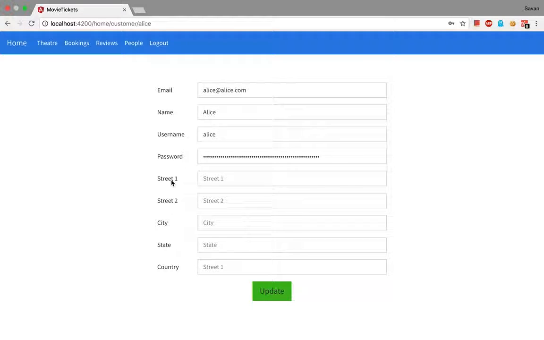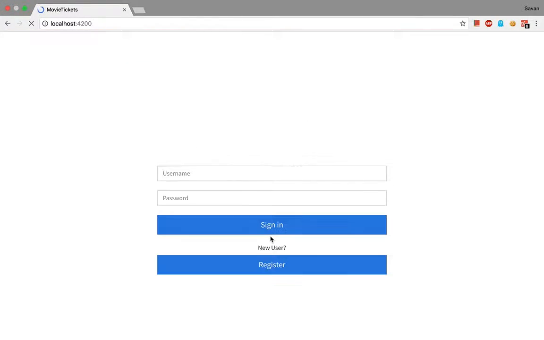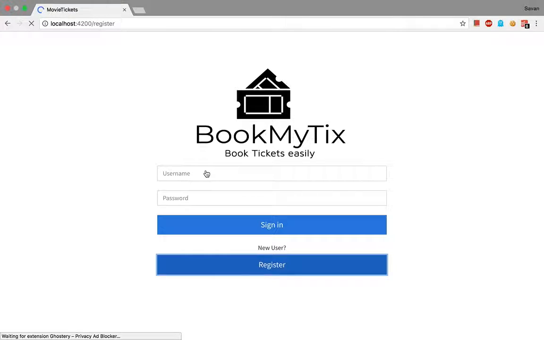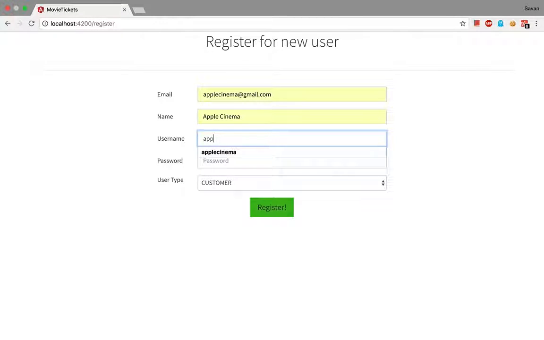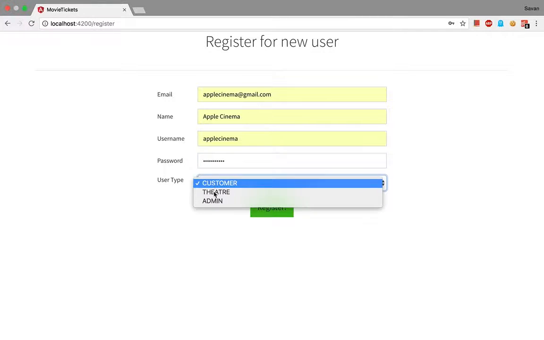Upon creating a new customer, it redirects you to the home page where you can see the fields related to the customer's profile. Since we don't have any theaters or shows on our platform yet, let's just create another movie theater where we can post shows. So now we are creating a movie theater object with Apple Cinemas as username and password, and user type as theater.